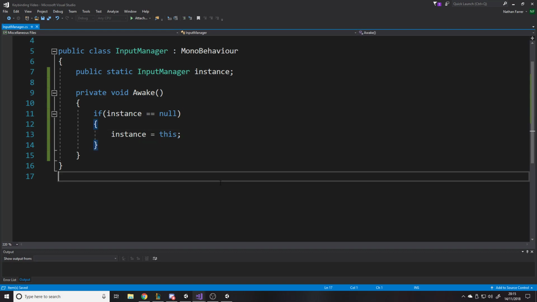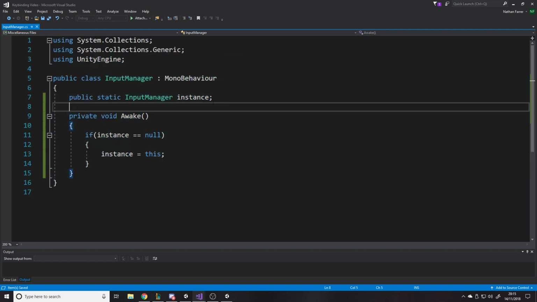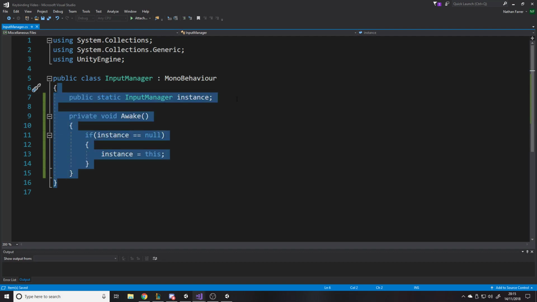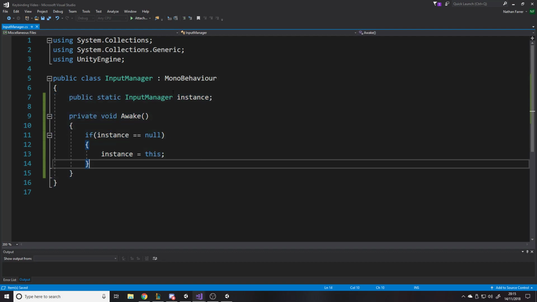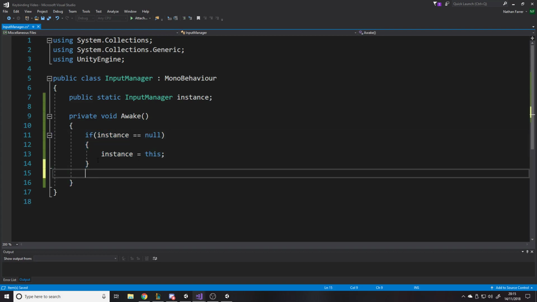This is checking basically whether the instance already exists. So for example, if we accidentally had the script twice and one of the other scripts sets itself as the instance, and then the other one runs the code, it won't set it as itself because it already exists. And then we'll do an else saying else if the instance does not equal this.